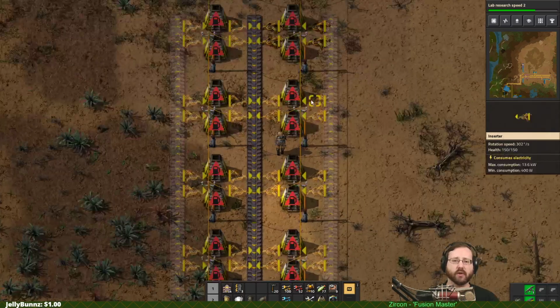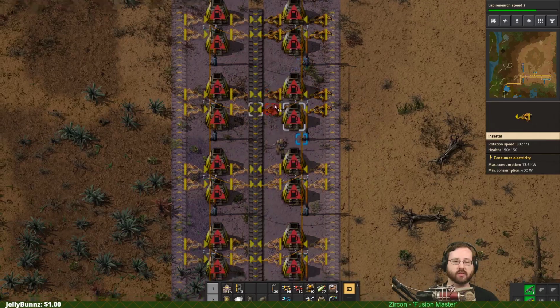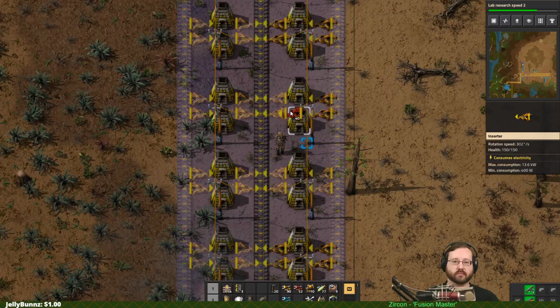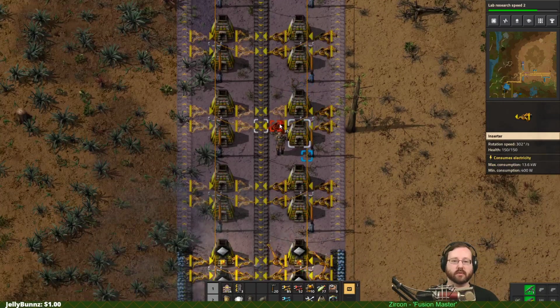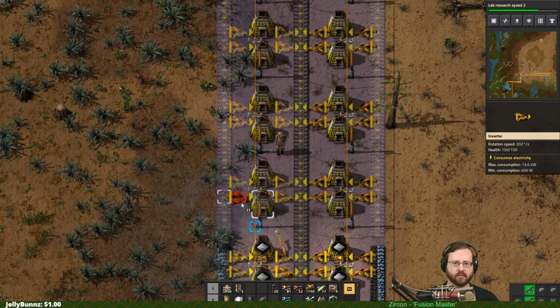Oh, if you're hovering over a ghost and you have the item in your inventory, you can press Q and it'll pop it into your hand as well. So there we go.